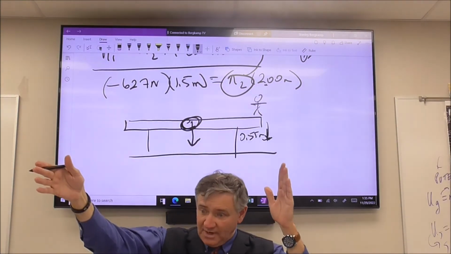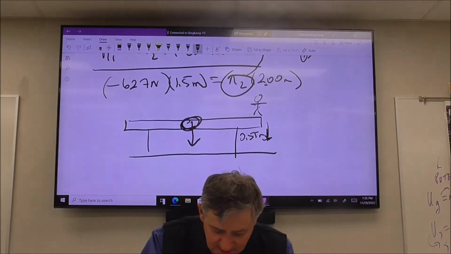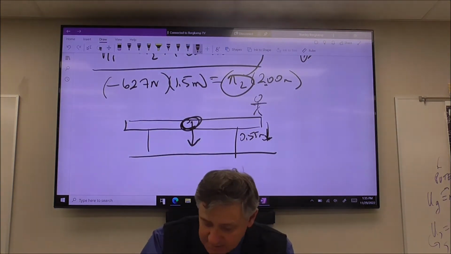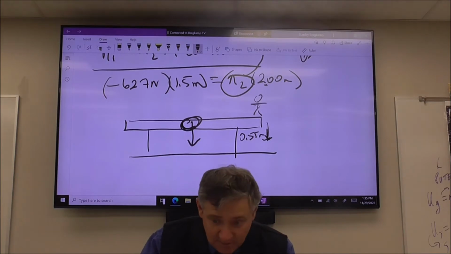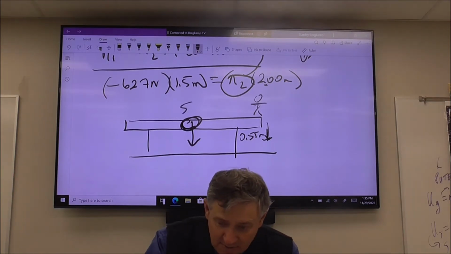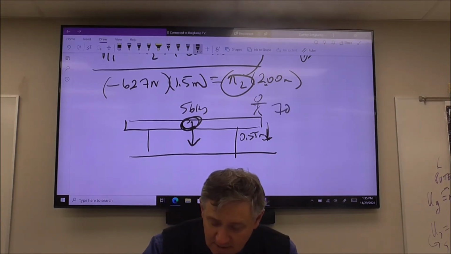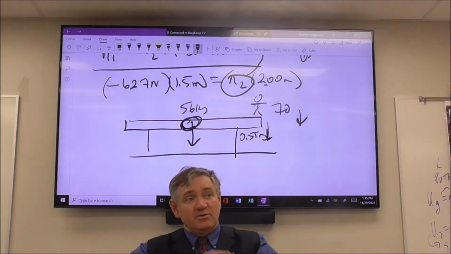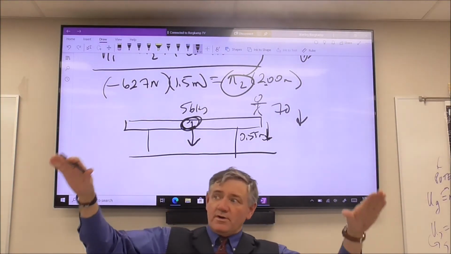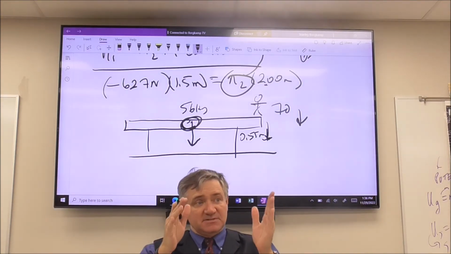So that's 0.55 meters. And you know that he has a mass of 70 kilograms, and the table itself has a mass of 56 kilograms. So imagine that you've got a 56 kilogram mass pulling down this way, and then you've got his 70 kilogram mass going out here like this, okay? And so what you're going to try and figure out is where this thing is going to balance out, okay? So this is this whole concept of center of mass.